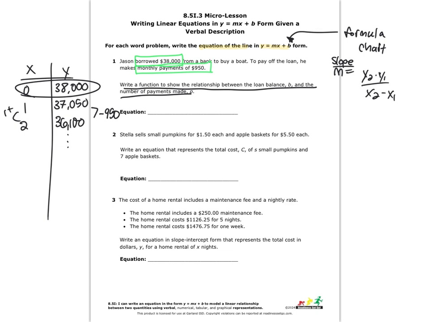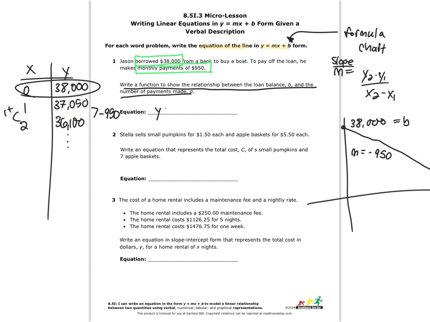So if we were going to graph this, what kind of slope would we have? Would we have a positive slope or a negative slope? A negative slope, right? He would start up here with $38,000 of debt and slowly pay it off. So the debt is less every month, and the slope is going to be negative $950 every month. So m is going to equal negative $950 because that's the monthly payment. So we really have everything we need now to write an equation. We know that our b is 38,000 and that our slope is negative 950.